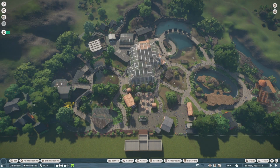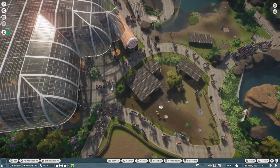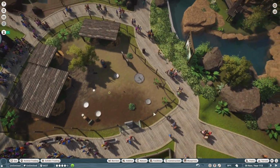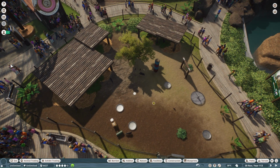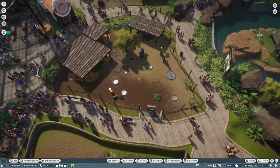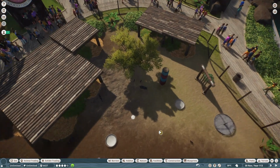Okay, so here we are at the Swinging Vine Zoo once again, and today I am going to be rebuilding the collared peccary exhibit habitat, which is right here in the middle. We have absolutely no way to make it any bigger, but good thing it is big enough as long as I don't take away too much of their traversable land.